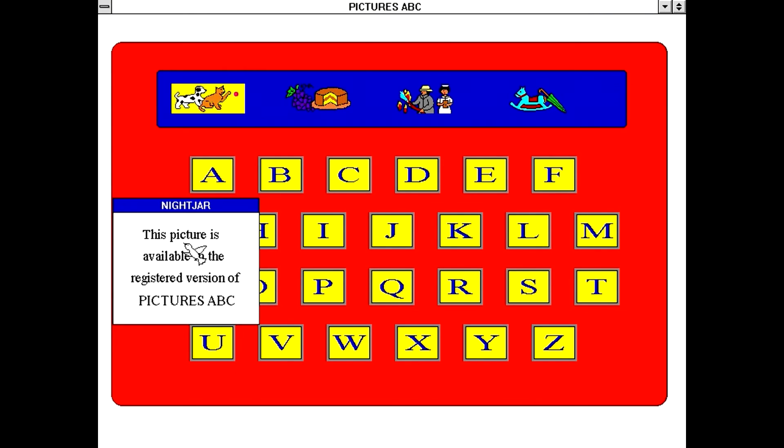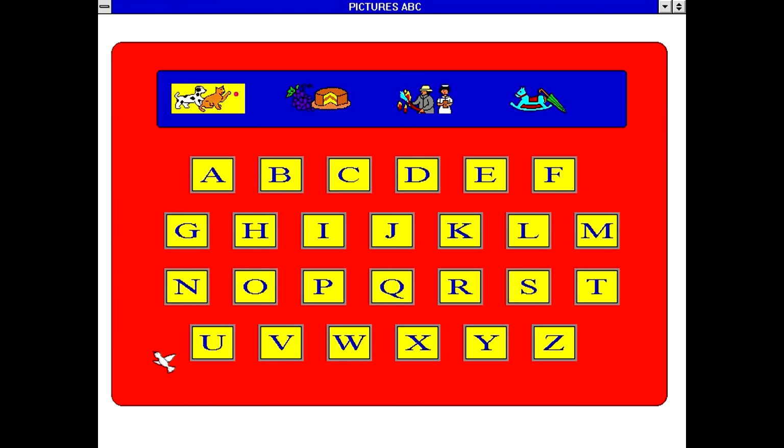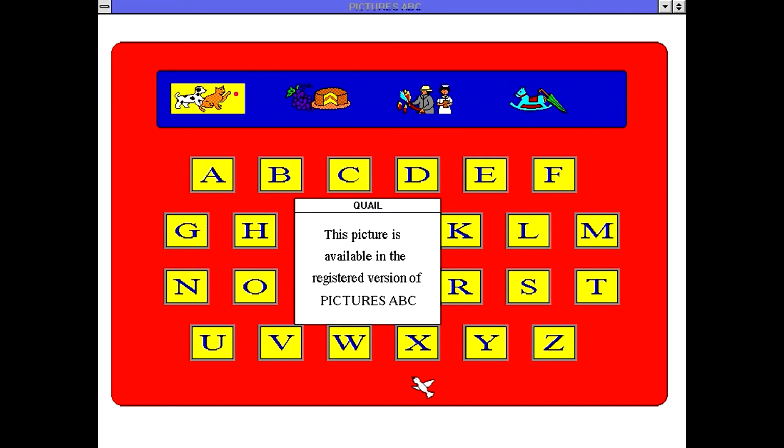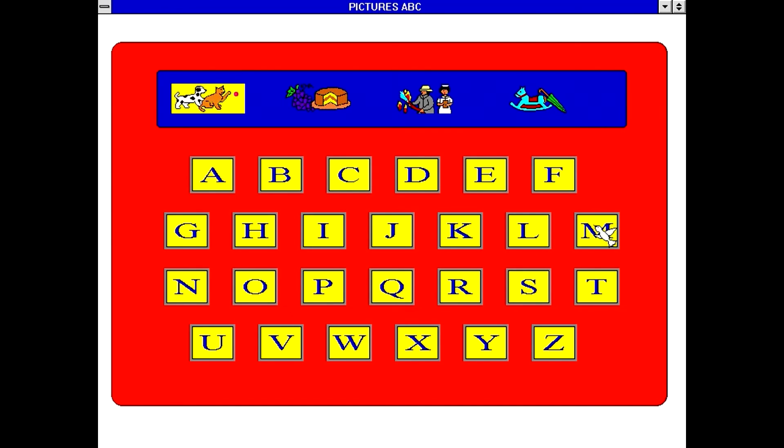Oh wait, what? It says here that that picture is only available in the... Wait, what? Why would you cut off the pictures halfway through? Wait, hang on. Did the text file even say that that was going to happen?